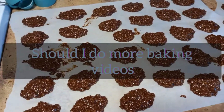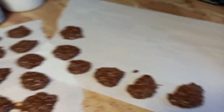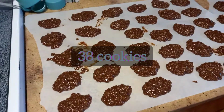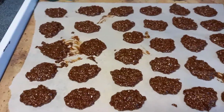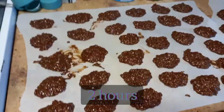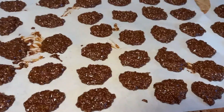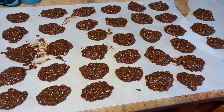Okay guys, so the cookies are all laid out. I had to get more parchment paper, but this made about 38 cookies. Obviously, it'll be different if you make the cookies bigger or smaller. We gotta let them sit until they set up. It said probably about 30 minutes to an hour, I'd say. And we're gonna go on to our peanut butter no-bake recipe now.